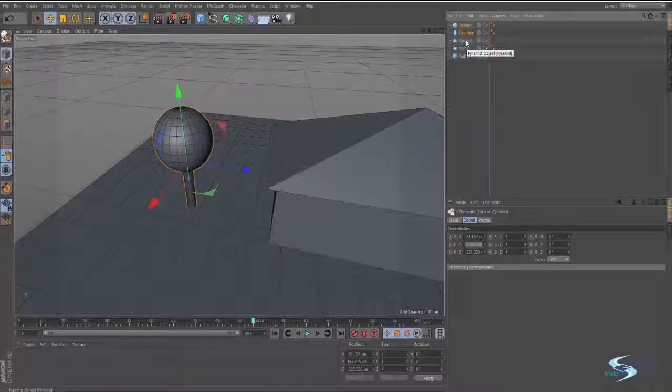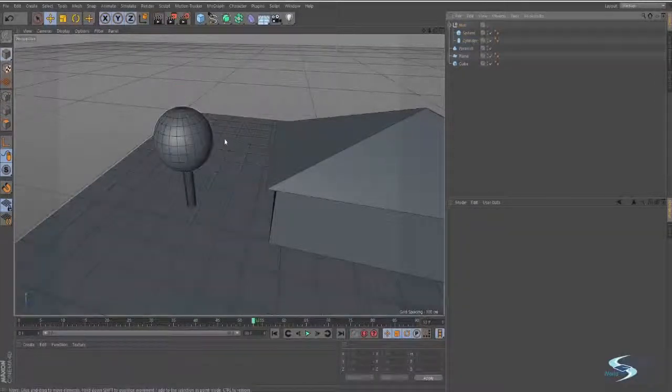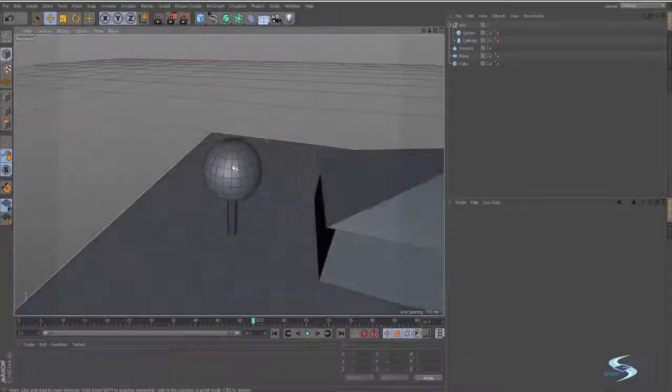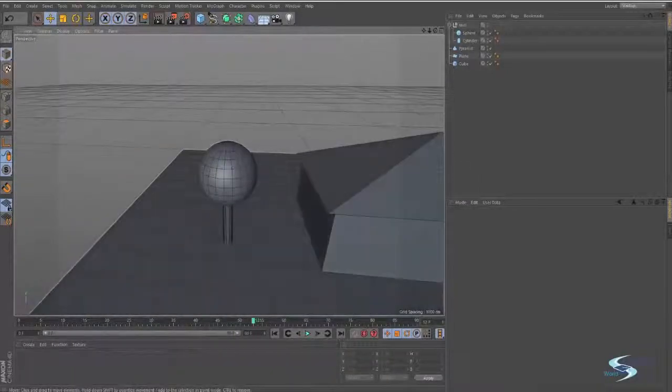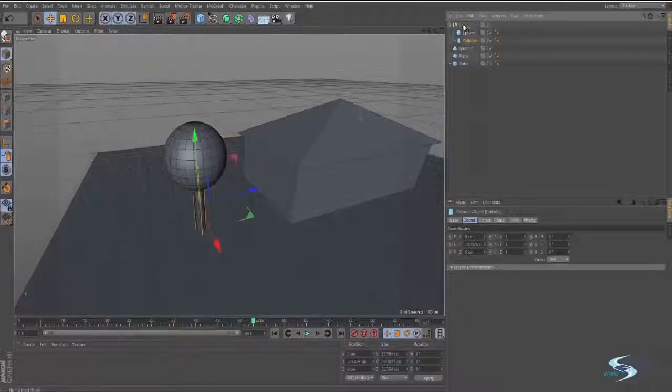We can select both of them, and if we do Alt G, we're able to put them into a group or a null. From After Effects we know that a null is just a position, and in this case a null is just a 3D point.